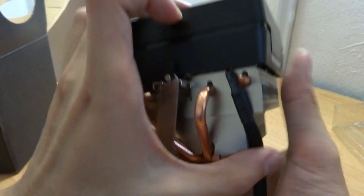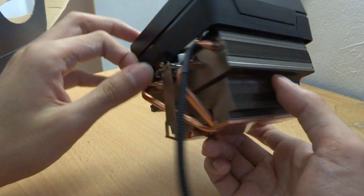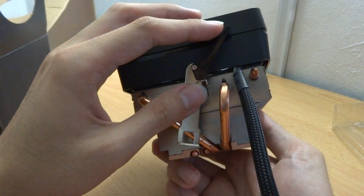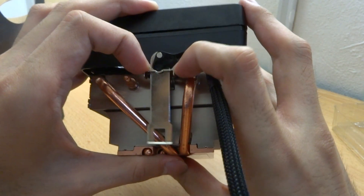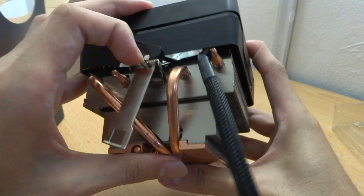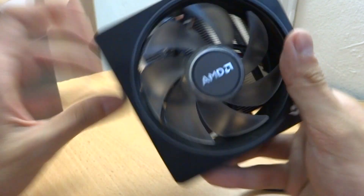To lock it onto your motherboard, you just have to click both of the clips onto your AMD motherboard, which usually comes with two brackets. Click it down, and then you need to apply pressure by turning this thing to the side so that it pushes down onto your CPU firmly. As you can see, there's actually some spring inside the clips. I've tested it and it's actually quite tight, which is sufficient enough.